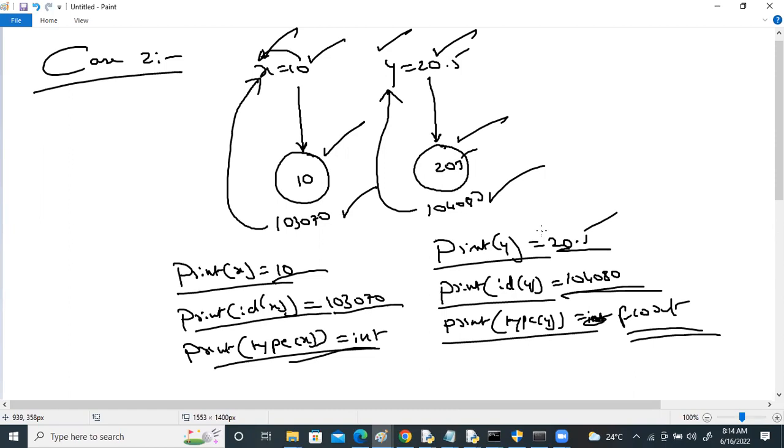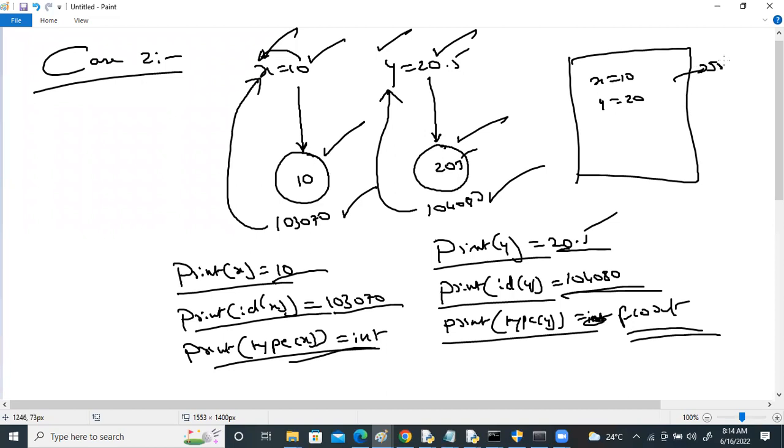So here, whenever you are defining in the same program X as 10, Y as 20, the first time you execute this program, you will get some address for this X and Y. Second time you execute again, do you think you will get the same address as the previous one?